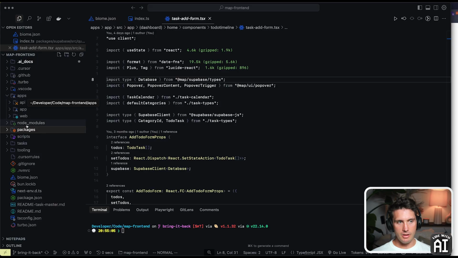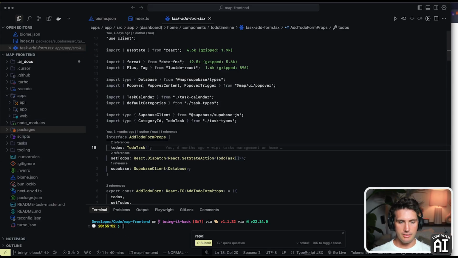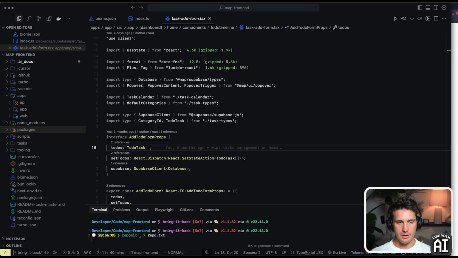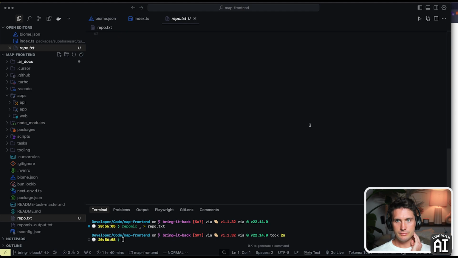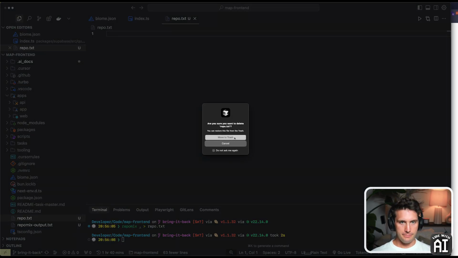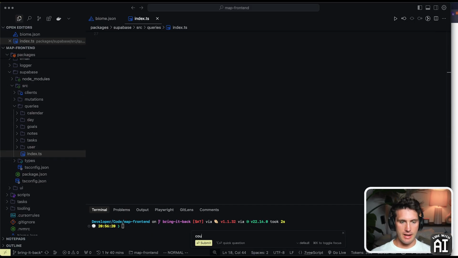So right now, if I came in here and I was like, okay, how many lines of code are in here? Let's just do repo mix this code base into, let's call it like repo.txt. Let's see if this works. Cool. I just want to see how many lines of code are in here. That worked, huh? How cool is that? Didn't work at all. How many lines of code are in this thing? Count the lines of code in this directory.